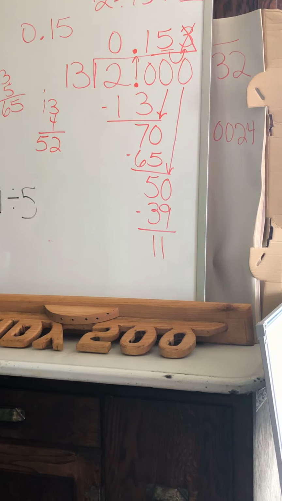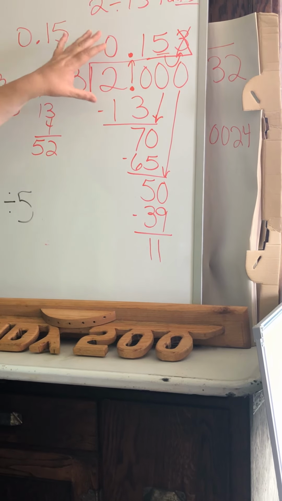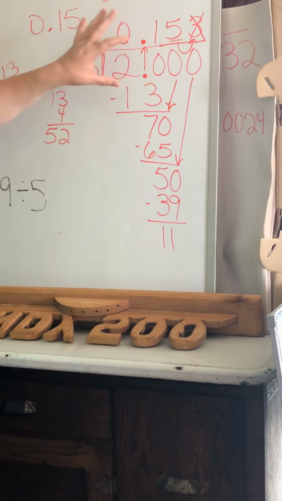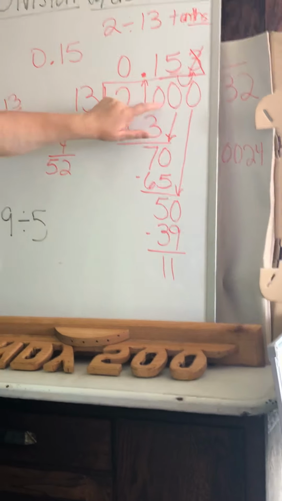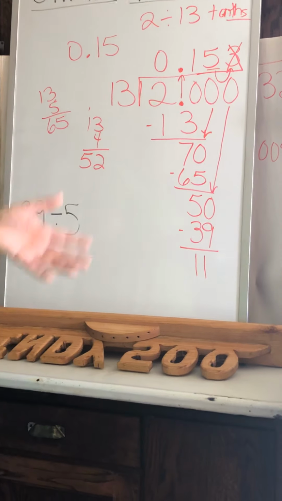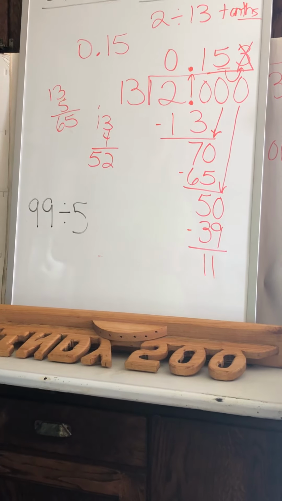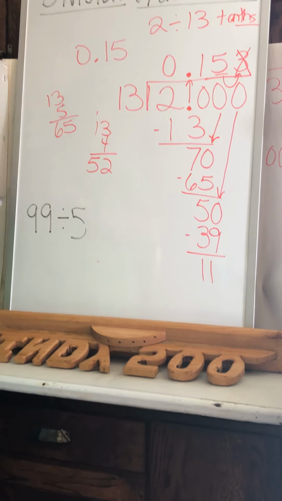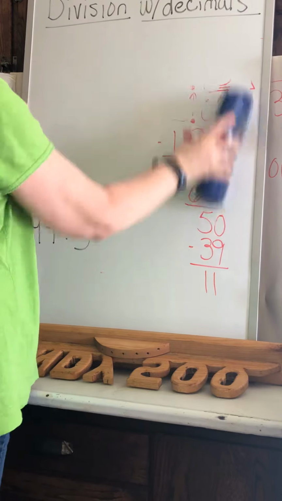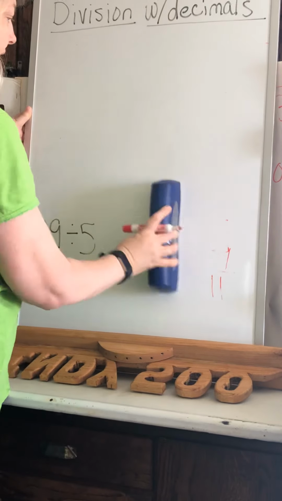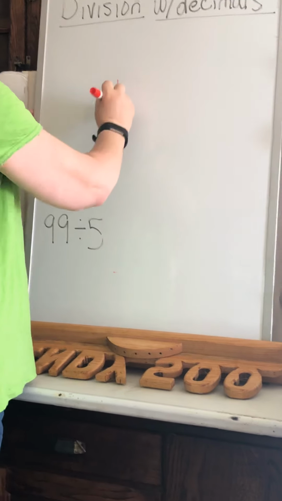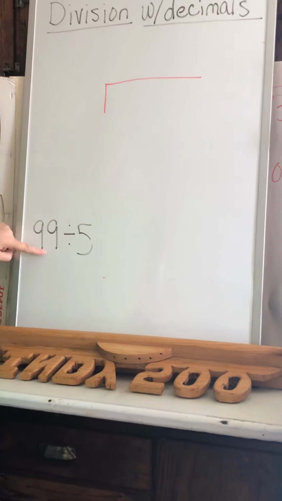What I'd like you to do is some of these problems on your own again. Stop the video, and then you can watch me work the rest of them out. But see how far that can go. See if you can get it up to maybe 5 numbers and see if it stops somewhere, okay? The last one on this chart right here is 99 divided by 5. Well, which one goes into the box? It's always the one on the left.